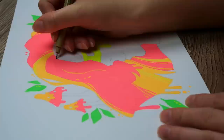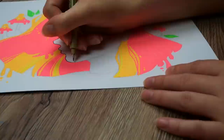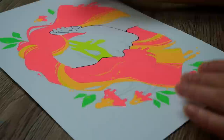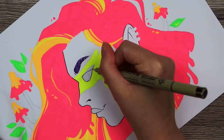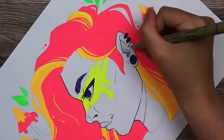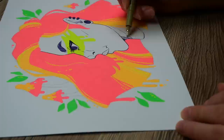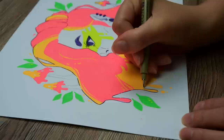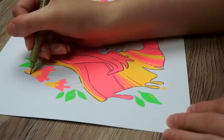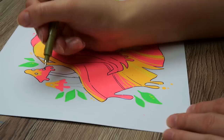Especially the yellow was a very stingy color. I think it was a good thing that I left the face of this lady white, just to leave a spot for the eyes to rest — and it gives a nice contrast with the plain white and the neon colors. Adding the purple line art really helps tie the art together, making it easier to separate the different details and more pleasant to look at. It was a really fun box to work with, and it is so much fun to see what these boxes force you to draw when you go outside of your comfort zone.